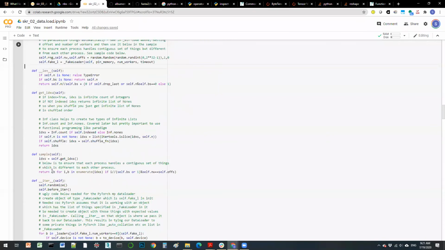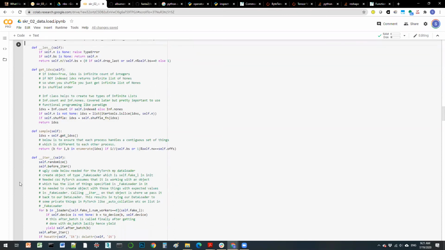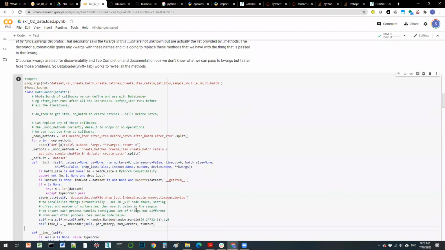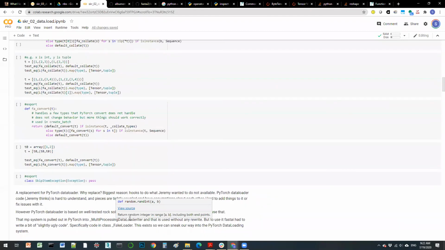Now, this iterator of ours, which is the data loader iterator, as we come in, we do execute the before iteration and then call this particular self.fake_l, which is an instance of the fake loader class. PyTorch expects this underscore fake loader object to exist, and it then calls that object's iter function.